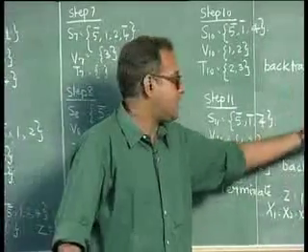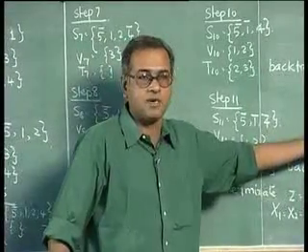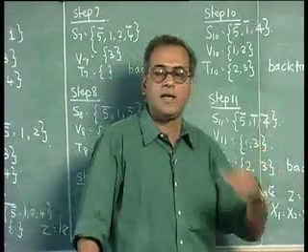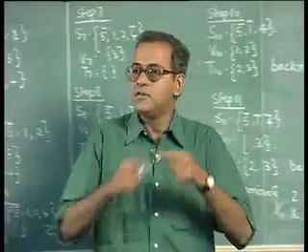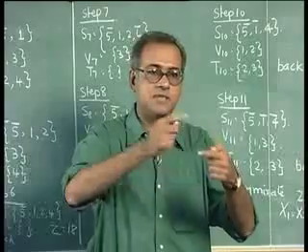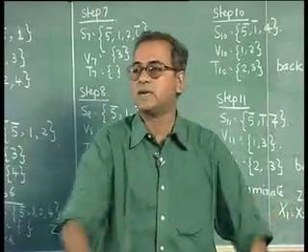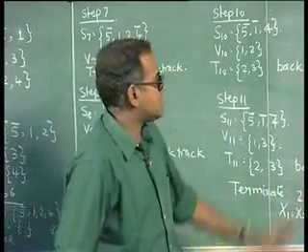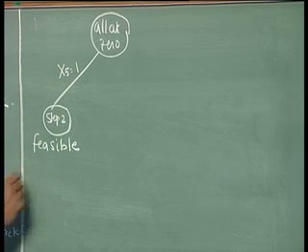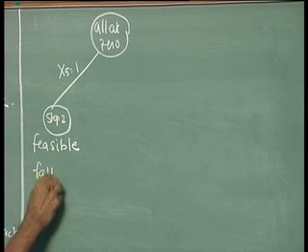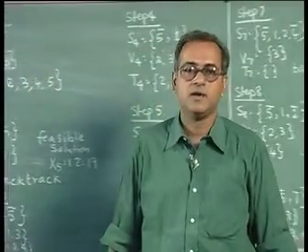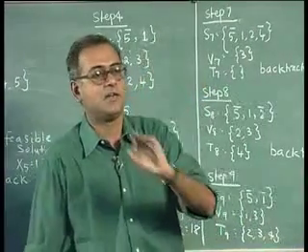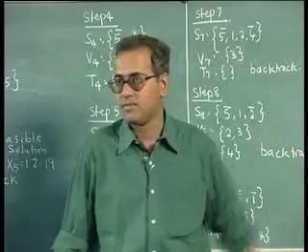So, I am implicitly enumerating the remaining 15 because I have got a feasible solution, and I know from my rule 1 that the moment I have a feasible solution, fixing those variables that are at 0 to 1 cannot give a better solution. So, this part is fathomed. We say it is fathomed, you do not move further, you fathom by feasibility and implicitly evaluate 15 other solutions. You have already evaluated one.